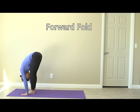Your erector spinae, hamstrings, gluteus maximus, and gluteus medius are passively lengthening, as are the gastrocnemius and soleus in the back of your calves. If you find that there is tightness in the back of the legs, resist the urge to use the hip flexors to pull yourself deeper into the posture.